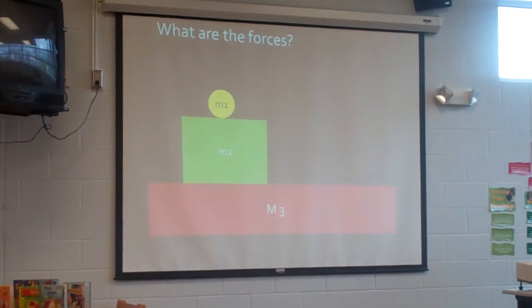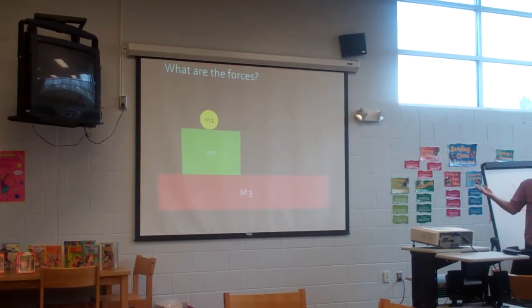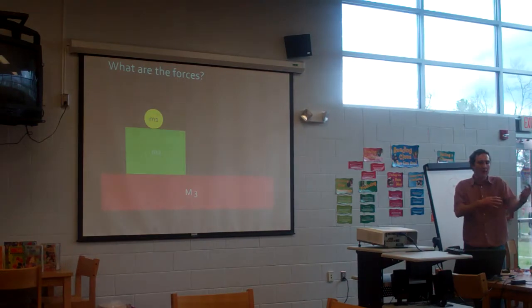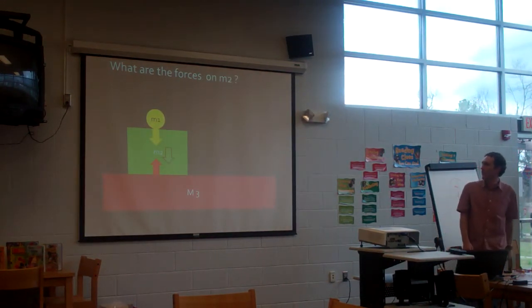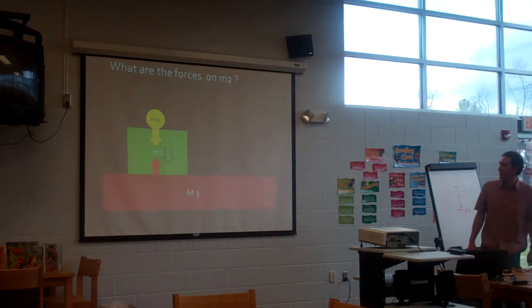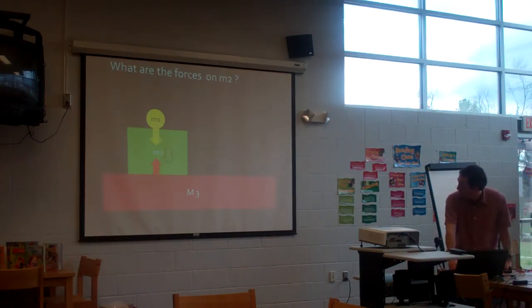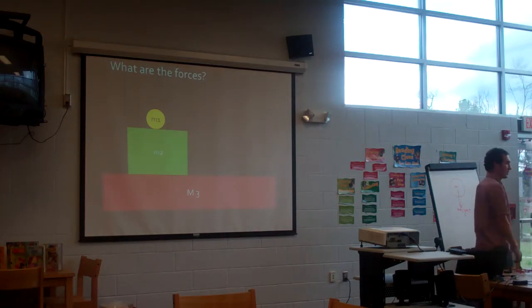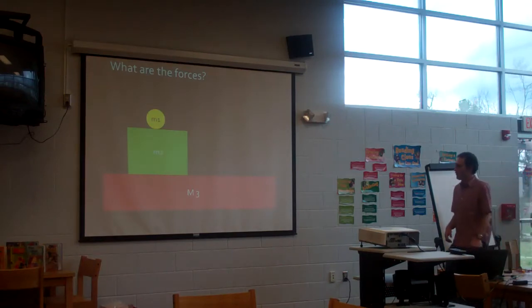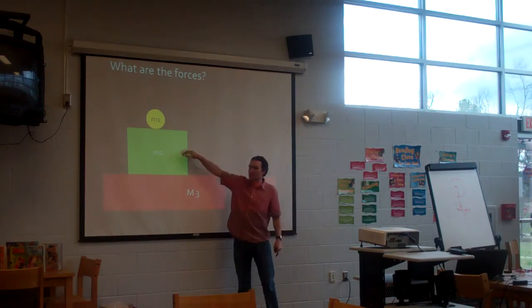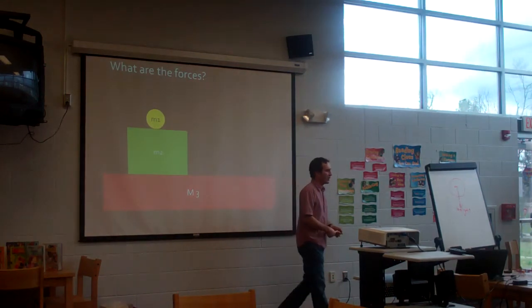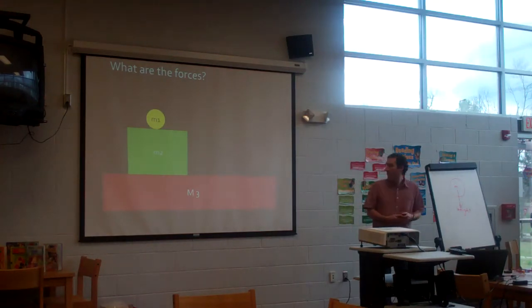Now you can choose any one of them, and you can also choose one and then go back and then choose the other. But what we want to do here, let's say M2. What are the forces on M2? I'm kind of giving you a hint here. It's mass, or weight rather. Okay, so M2 has its own weight, the force of gravity. That's one of the forces on it. What else?